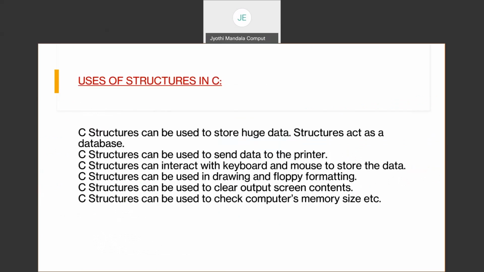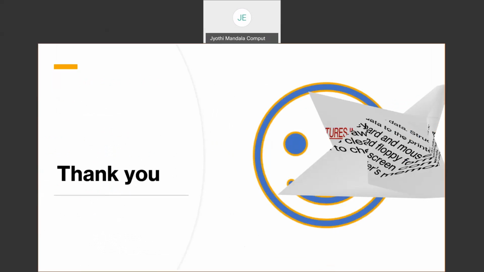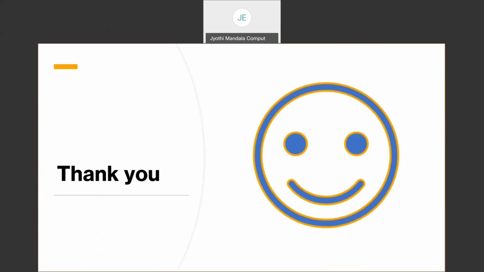Okay, so with this we'll come to an end of today's class, where we have learned the introduction part to the structure. What actually a structure is, just note down the definition of the structure, all of you. Structure is a collection of heterogeneous data type elements, that I have not mentioned in the slide. Note down the definition, all of you. And we learned how to define, declare and initialize the values of the structure. Initialization we have learned through the dot operator. I hope you all are clear with this concept.